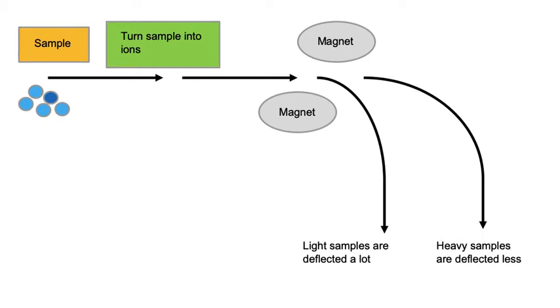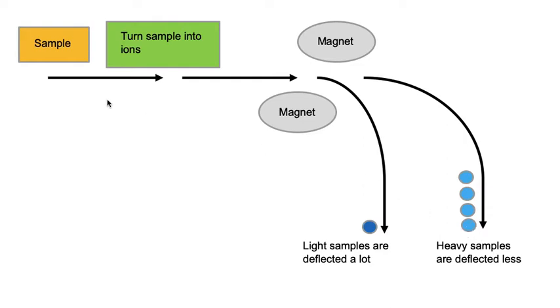They're detected over here somewhere. And so if we do this for my sample of boron, we see that just one of those lighter boron 10 atoms ended up over here, and 4 of the heavier boron 11s ended up over here. So the way we separate them is by passing them by these magnets, and then there's a little detector down here at the bottom, and it counts how many of the lighter ones, how many of the heavier ones are hitting in each location.